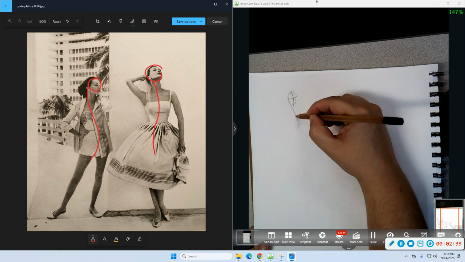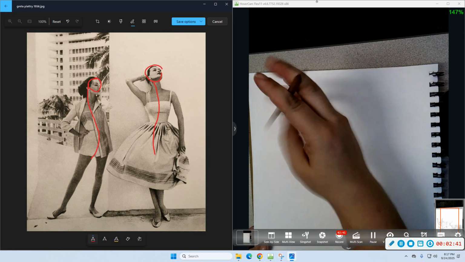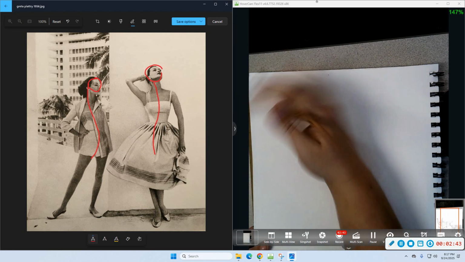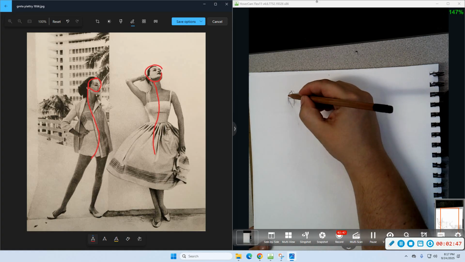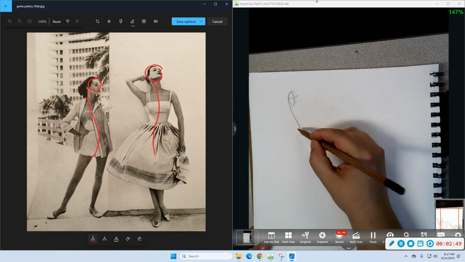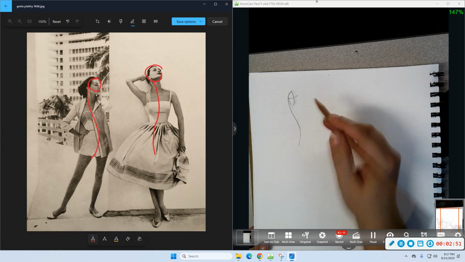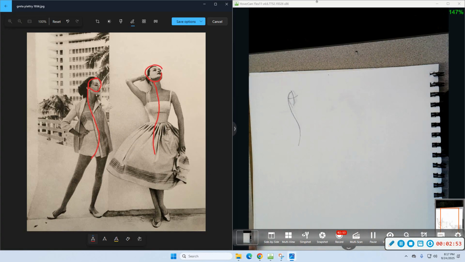Let's see, come out this way. Oh, I was looking at the wrong person. Come around the back of the head, and then back out. There we go. And down through here. You're doing the left? Yep. Yes, left. So this figure.